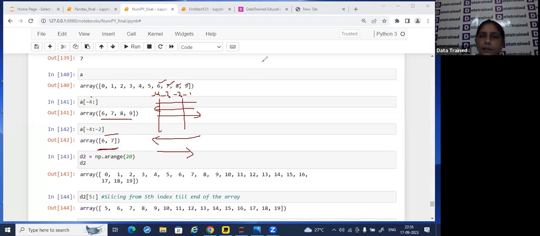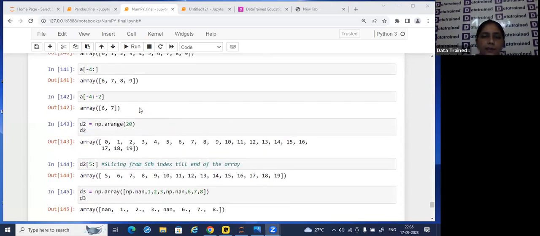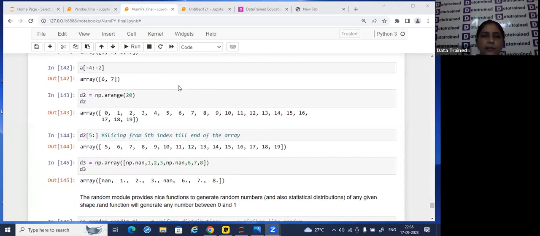Even if I want to do some more slicing, I can give any arange function. We can find a sequence of integers and do slicing, for example what is the data coming from the fifth number here. So here we are just giving the slicing. What is the data coming at the fifth number? 0, 1, 2, it is being arranged here.